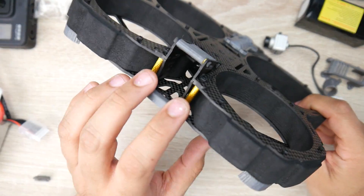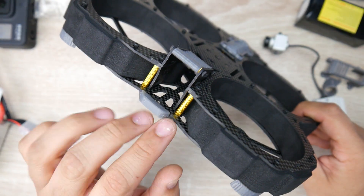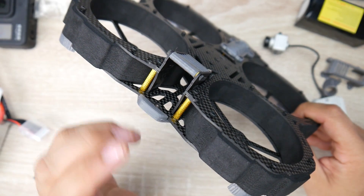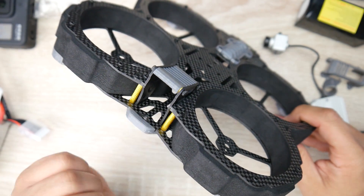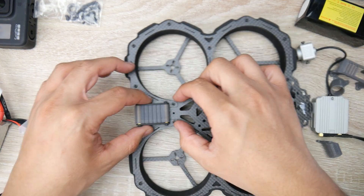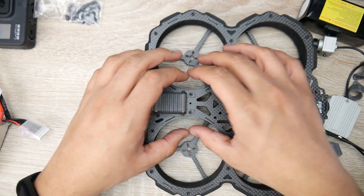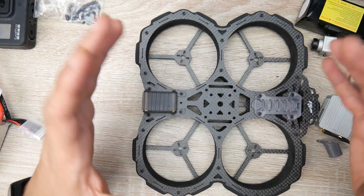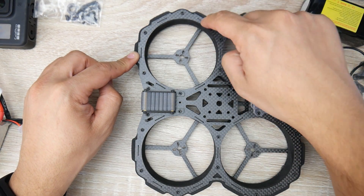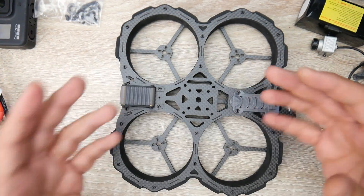For camera, be very careful because this thing only fits a micro. You'll be able to put a micro camera, or a nano with a micro adapter. Obviously the DJI stuff fits in here perfectly. To remove the camera is actually quite simple — you just remove these four screws and this whole thing comes off. You don't have to move the whole upper plate, which would be a pain, especially when you have to align every single piece of the carbon fiber. That is a trade-off for the structural integrity and crash resistance.